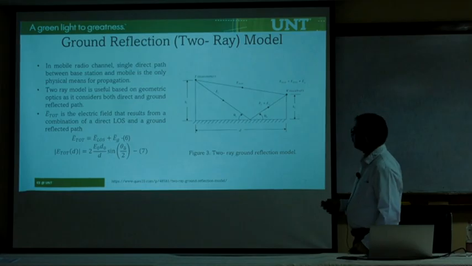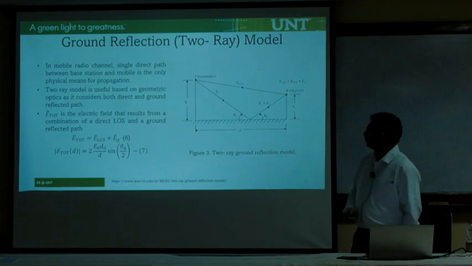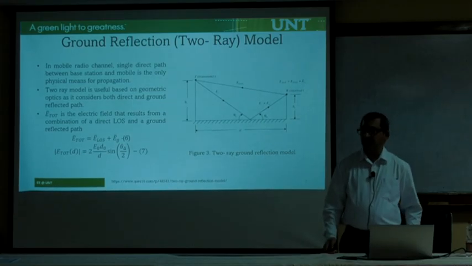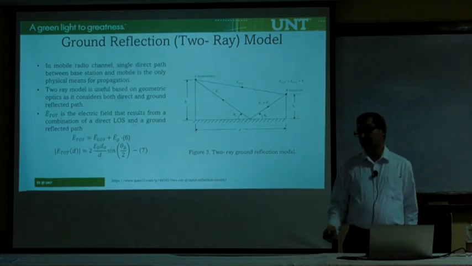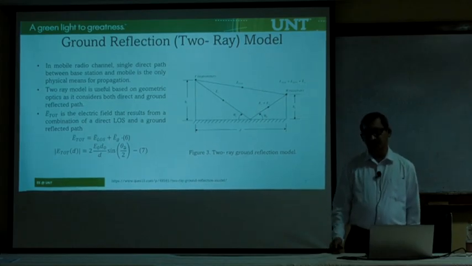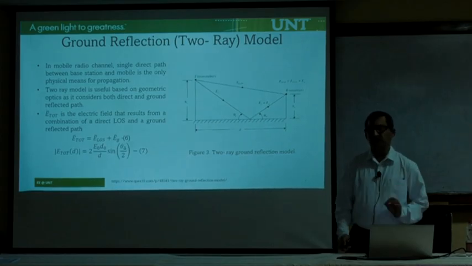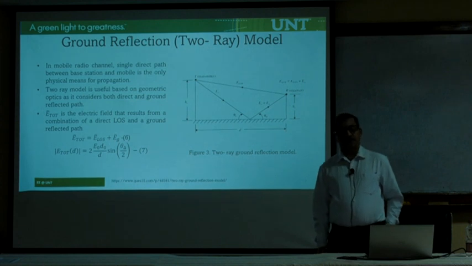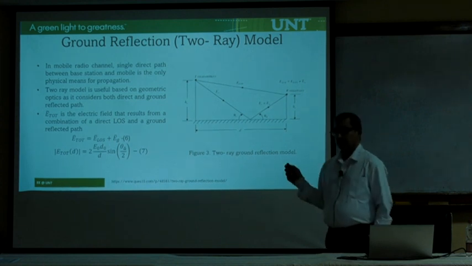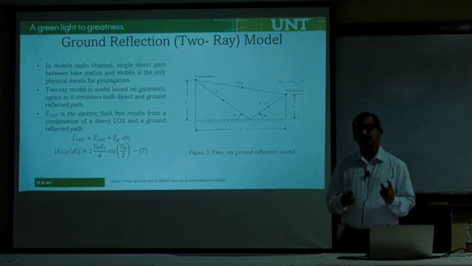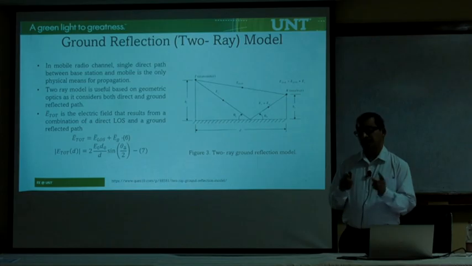Now, there is a model called the two-ray model. This is what is practically used. In fact, when I wanted to develop the air-to-air channel modeling, this is the model we used. We start with one ray and then add more rays later. But at the fundamental level, whenever you think about channel modeling, it doesn't matter whether it is on the ground, air to ground, or air to air. These ideas, this concept, is useful.